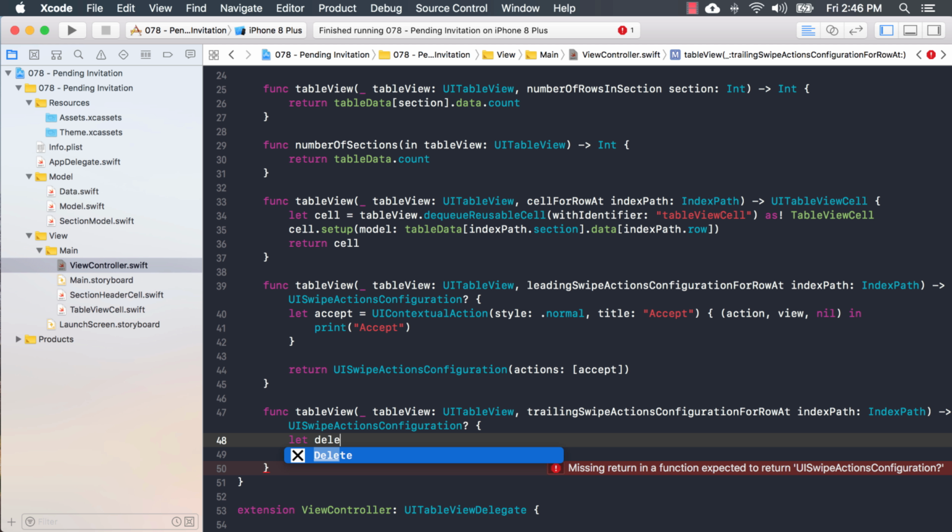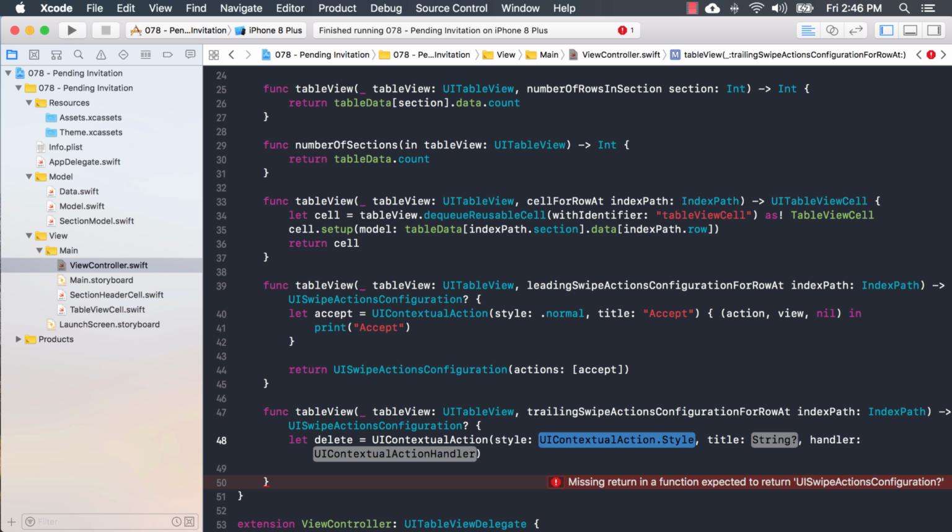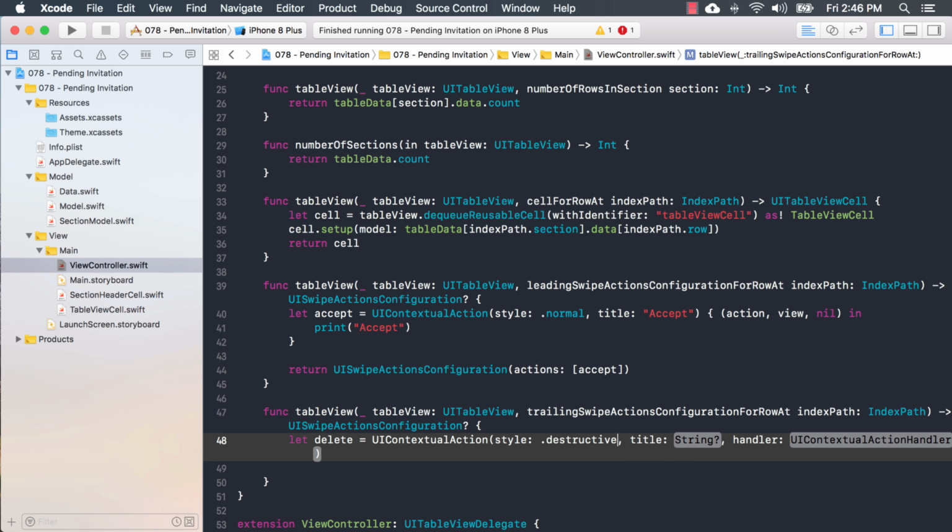And we do want a delete action, so let's set that up. Whoops. It wants to use that image. We'll use that image later. Okay, there's our swipe action. We're going to use the default constructor here. And this one is going to be destructive.